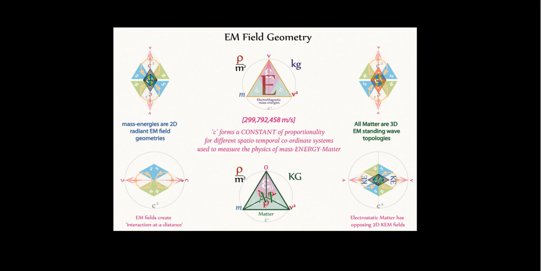The differentiation here that we start to touch on is that mass is planar. It's a measure of energy per unit of time. E divided by c squared. E per c squared. Energy per light second is mass. They're the same thing. They're not different. The way it's currently explained is actually the difference between mass energy and matter. Matter has form, physical substance. It's a three-dimensional shape. It's the difference between a piece of paper and a cardboard box. Matter is the cardboard box. It has volume, it has X, Y, and Z components, whereas the paper, the mass that matter is made up of, is only X and Y energy momenta.